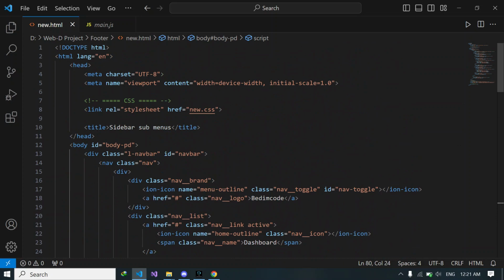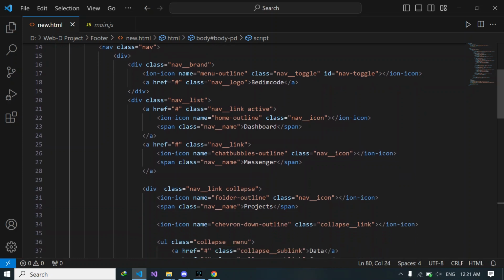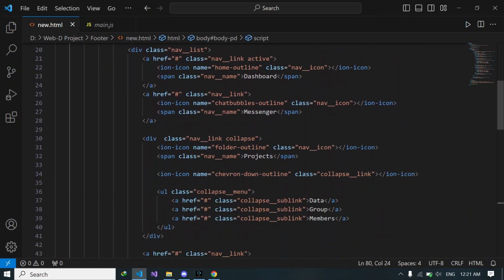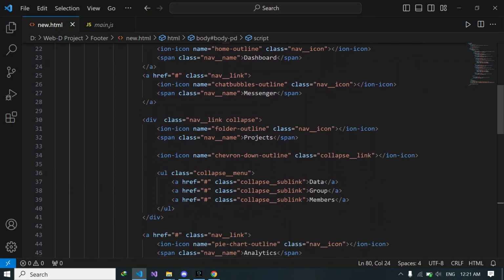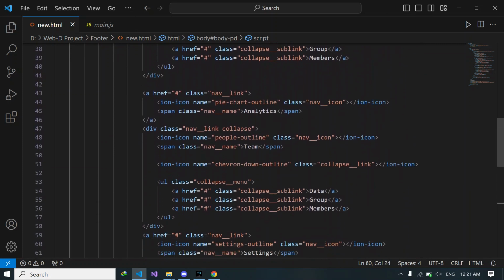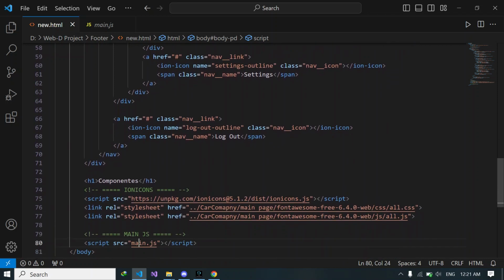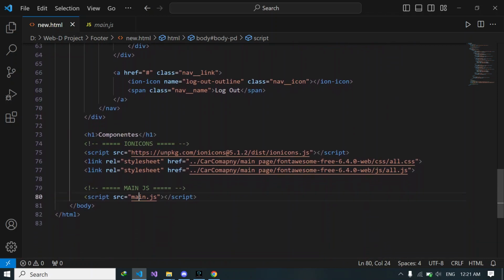So I will show you this code very slowly. If you want to write this from the video, you can do it by skipping through the video and writing this code. So here is the code. I will go very slowly.